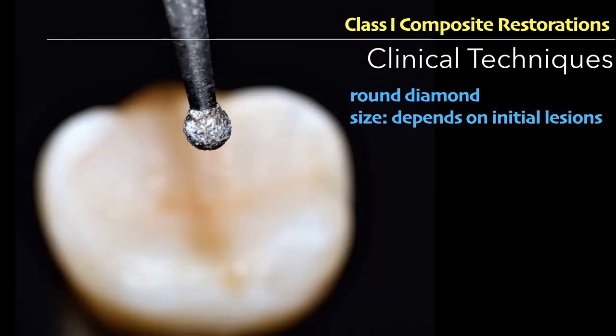Then the question is which burr we have to use to make a cavity. It's a round burr. Obviously, it's a round burr, but it can be a diamond or a carbide, so it depends on preference. But my recommendation for beginners is that you must use a round diamond, because it is easy to control and easy to have a good grip on. With carbides, you can grind the tooth in a minute. So try to get some training with the carbide, then use it in your cavity preparations. But for now, you can use a round diamond. So it's a good burr.